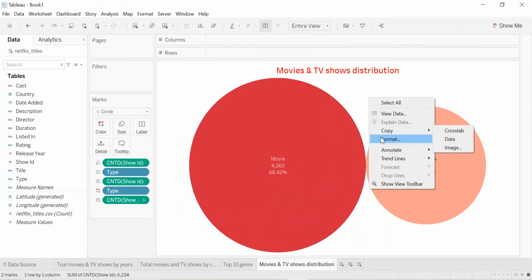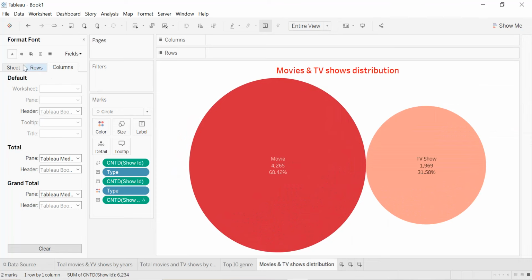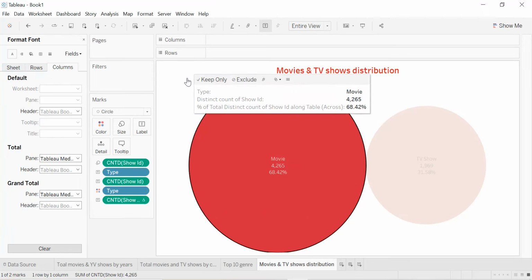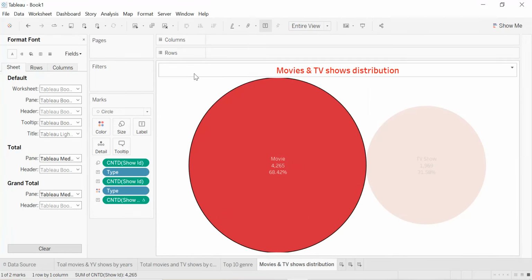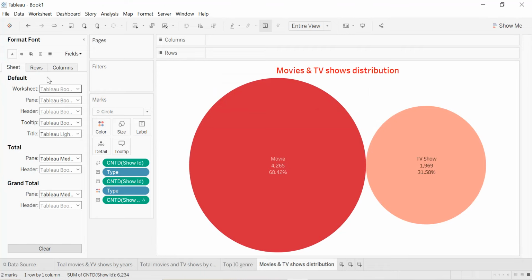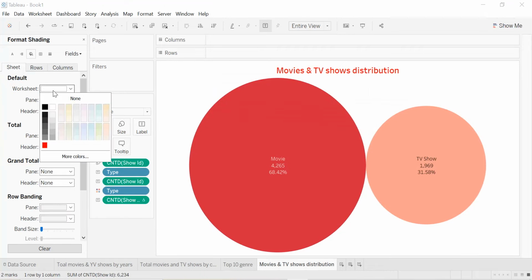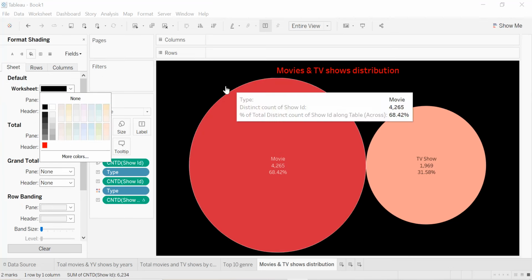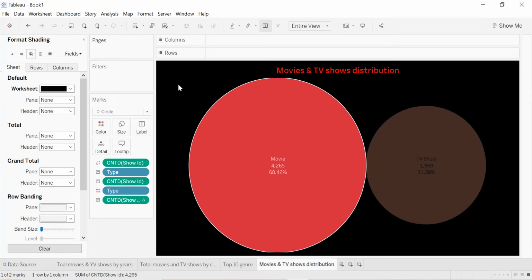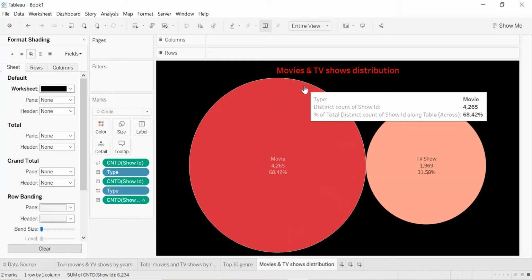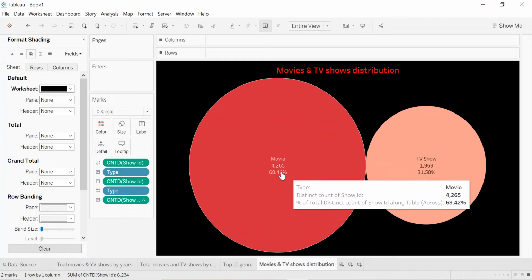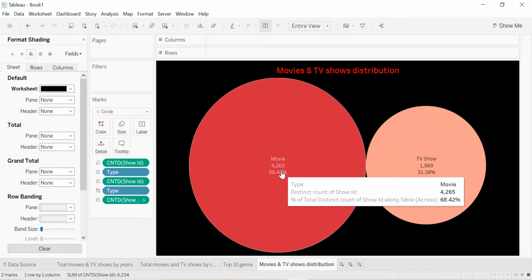We can also format that. Okay, so we select the worksheet. Okay, the shading worksheet, it will be in black, and here we do have the total movies and TV shows with the percentage and the exact value.